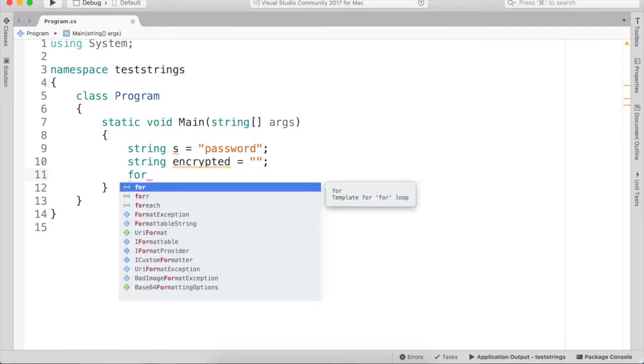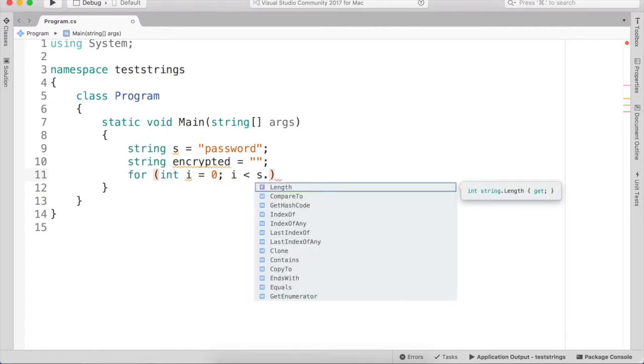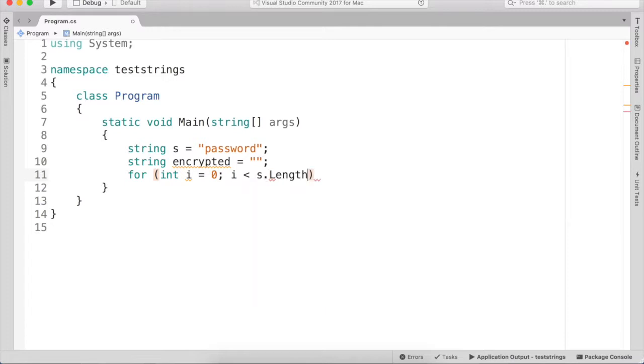So what we want to do, for each character, put an asterisk. When I say for each, you listen to what you're saying. So you say for each, so probably you're going to use a for loop, right? And we know how to get access to each character in the string, right? You start with 0 and you go until i is less than the length of the string, and you do i plus plus.